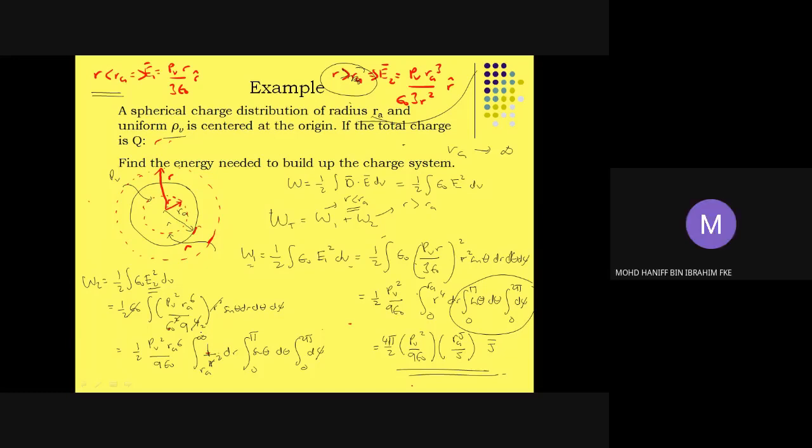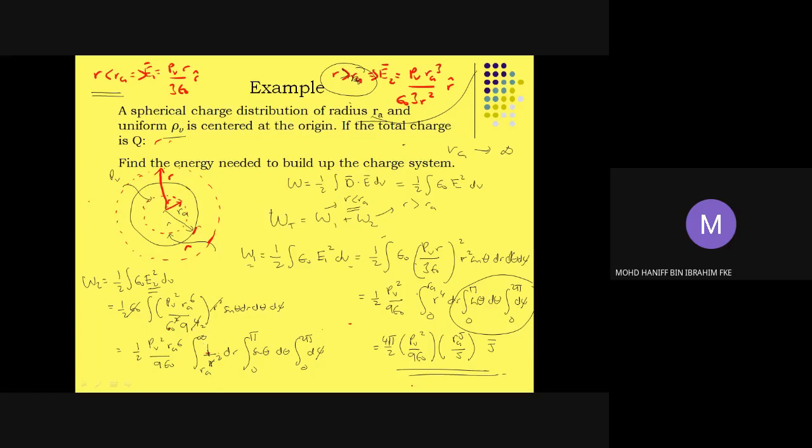Understand. Okay, good. So as mentioned just now, the range of R should be determined by the range of electric field that you have calculated earlier. For example, for W1 just now, the E1 is only for region less than Ra. So that's why the range of integration is from 0 to Ra. For W2, we deal with the E2 in which the value of R is bigger than Ra. So that's why we have the integration from Ra to infinite.